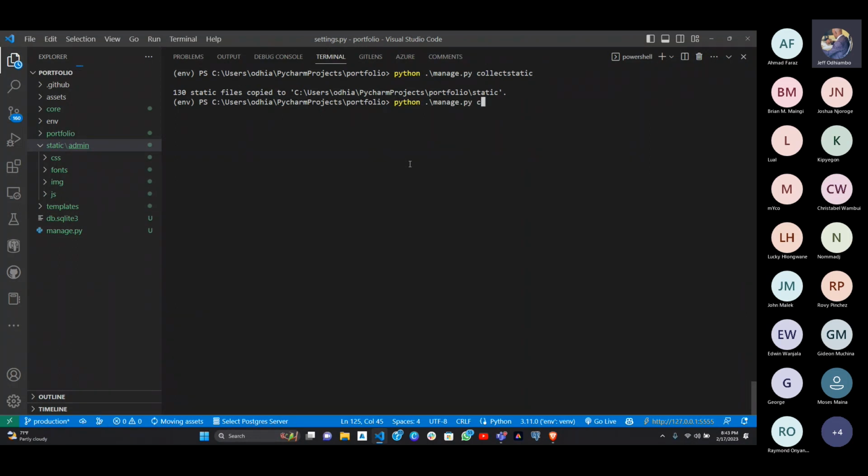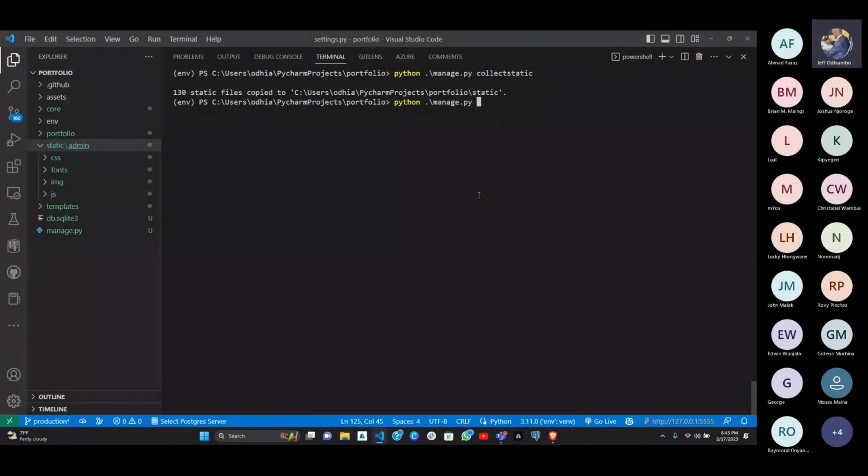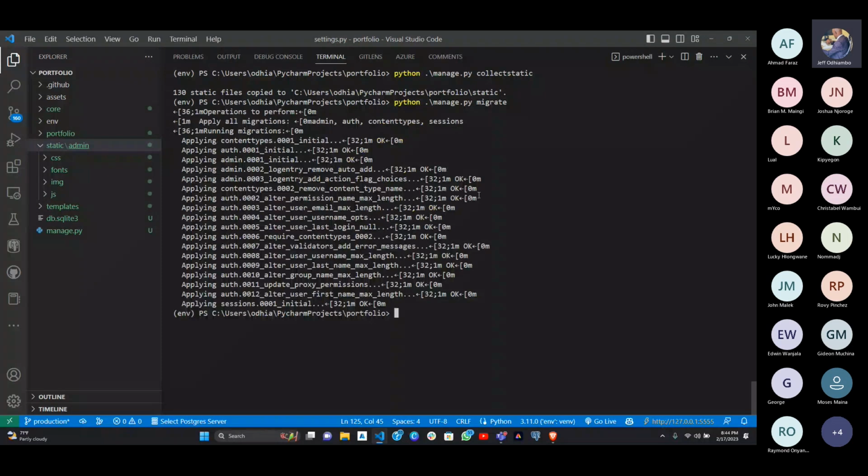So this one will create the required tables and all those things in our actual database. And once they are created, we can then create a user, because you cannot create a user if the table for user is not existing, right? So the table has to exist. Then we create a user now. After creating a superuser, you can log in with that superuser account. So let's go. python manage.py migrate. And it will do all the necessary migration. Then after that is done, we can now create the superuser.